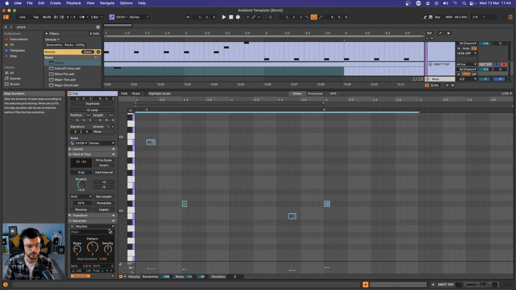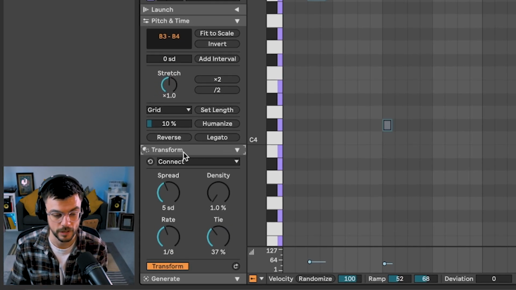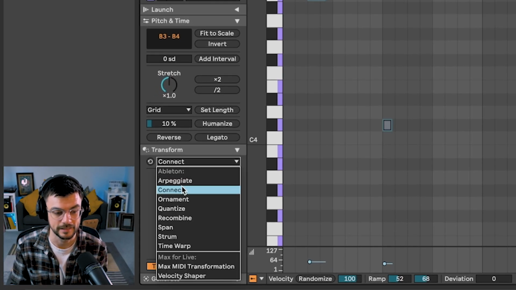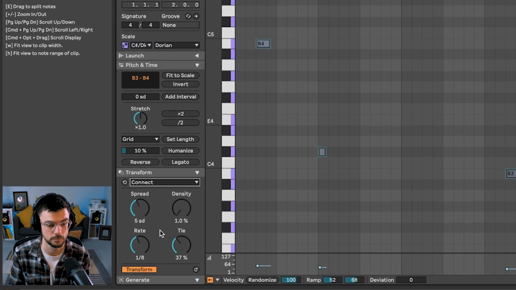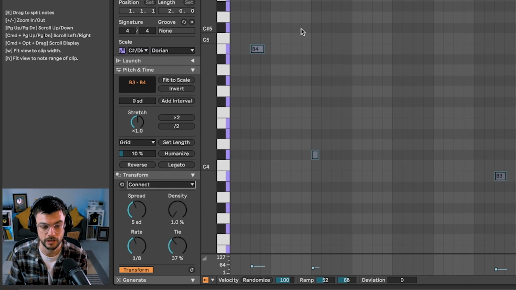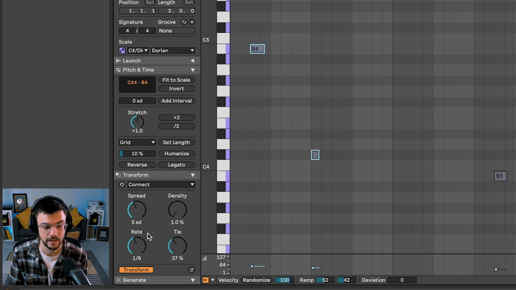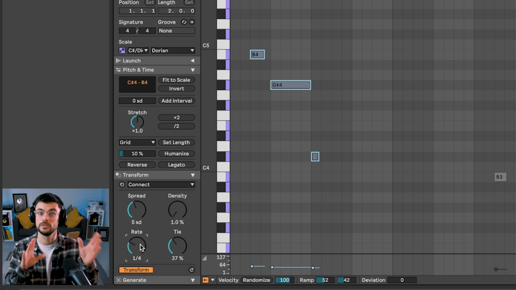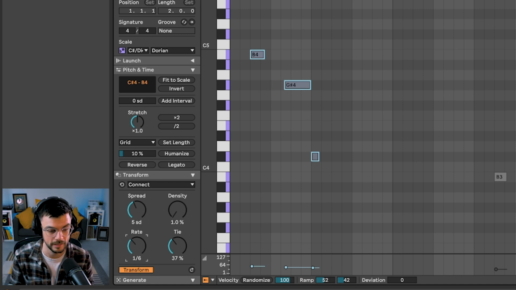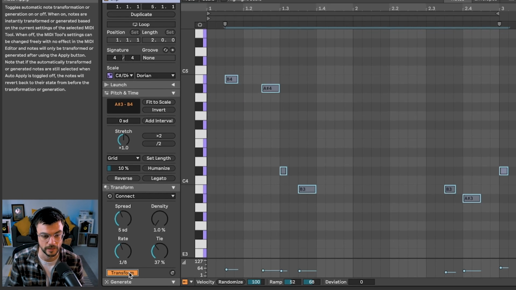So I'm going to select these notes and then come over to transform. With transform, I'm going to select connect. And with connect, I can choose how far apart my notes are going to play, how many connecting notes there are going to be between this space and this space, and at what rate they're going to play. You can imagine with 128, you're going to have a very thin, short note. And with a quarter note, it's going to take up that whole quarter note margin. And then you can split those notes into however many you want. I'm going to keep this at 8. Select everything and then just hit transform.